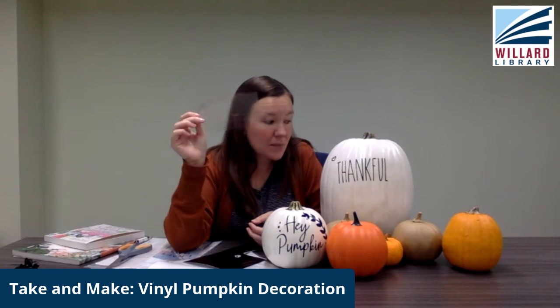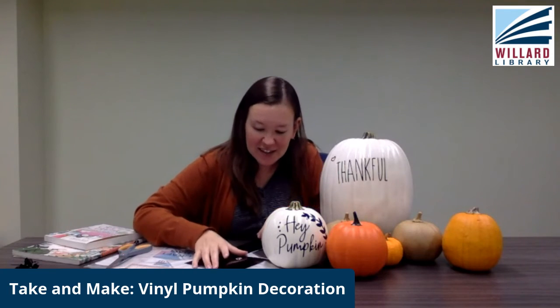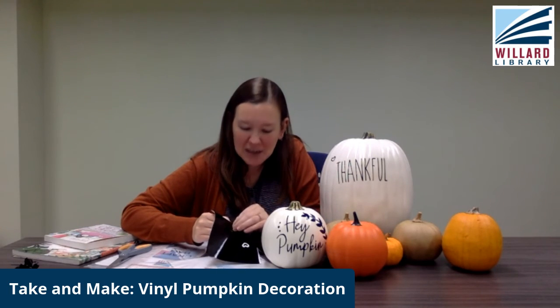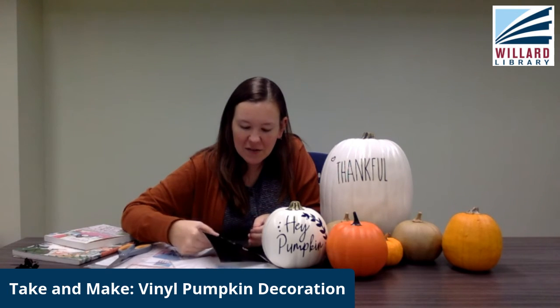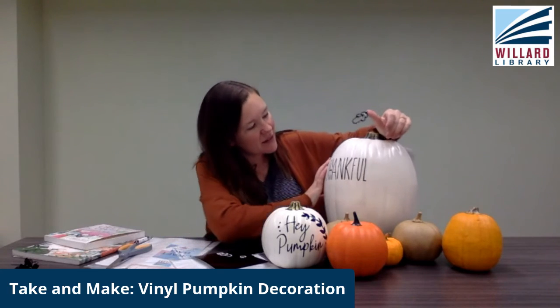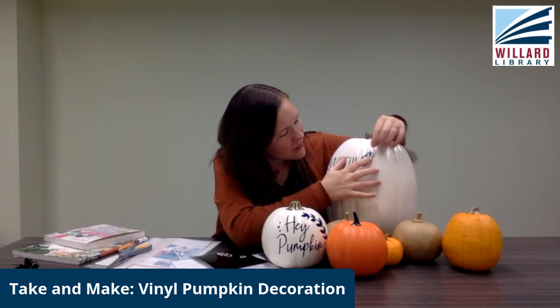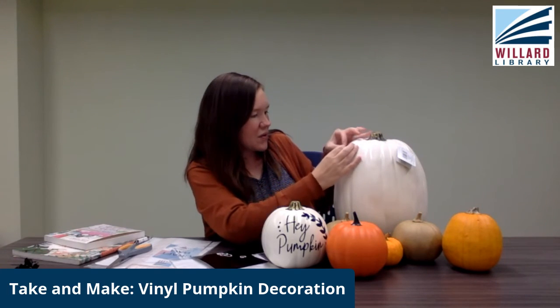So once you transfer a design, don't throw this away right away because you have a lot of other goodies you can put on your pumpkin or on other things. So like there's a little leaf here. If it doesn't end up on your pumpkin, if you have a picture frame or something like that, you can pop that on or whatever you want. So just put a little leaf right here. So cute.